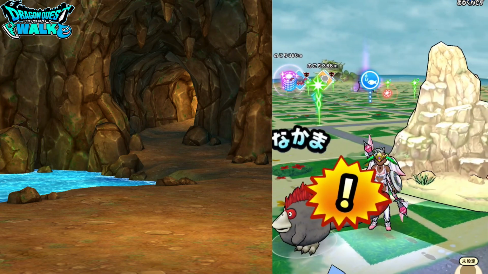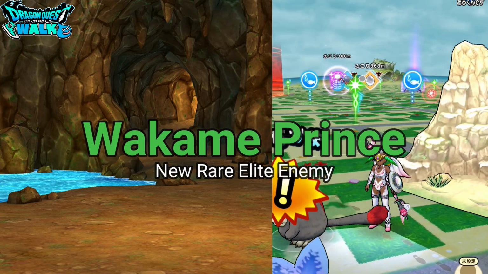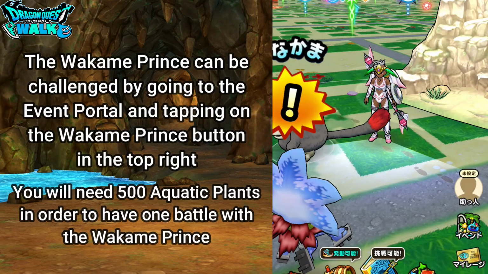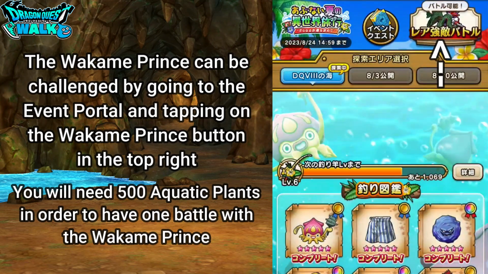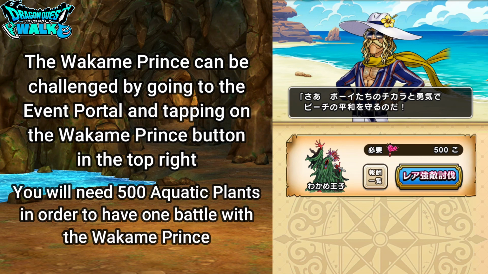I am KoiTGZ, and in this video we are going to go up against the new elite enemy. So that is going to be the Wakame Prince. For going into the battle with him, you can actually find it right here at the event portal, and right up here at the top you can click on to battle him. So here it's going to actually cost 500 aquatic plants in order to do one battle against the Wakame Prince. So that's how this battle is going to be.